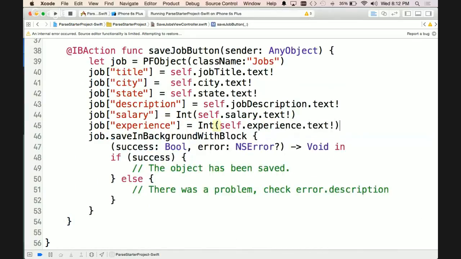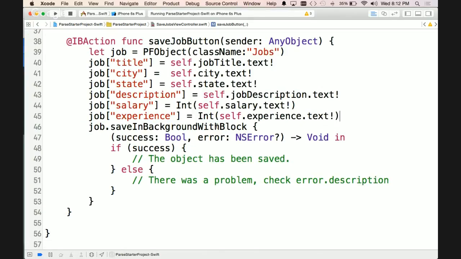Now we might have to run a quick test, but I think even if we feed it as a string, Parse might be able to convert it for us, but we'll just try it as an int first. Again, these fields will be whatever you name them in your outlets.